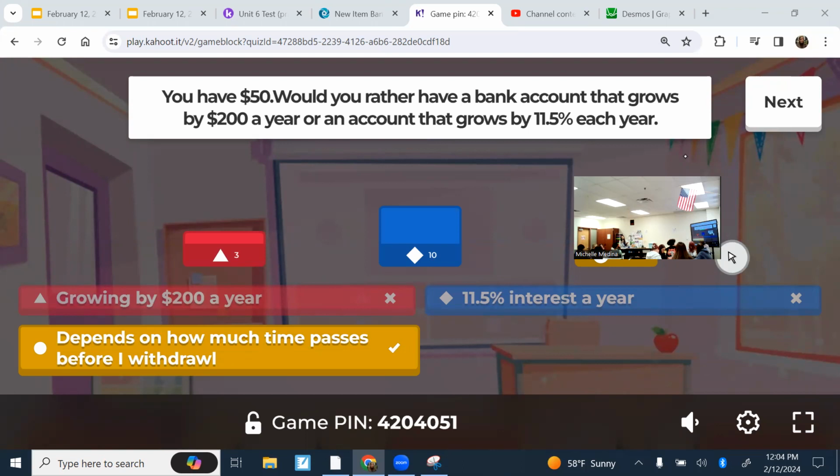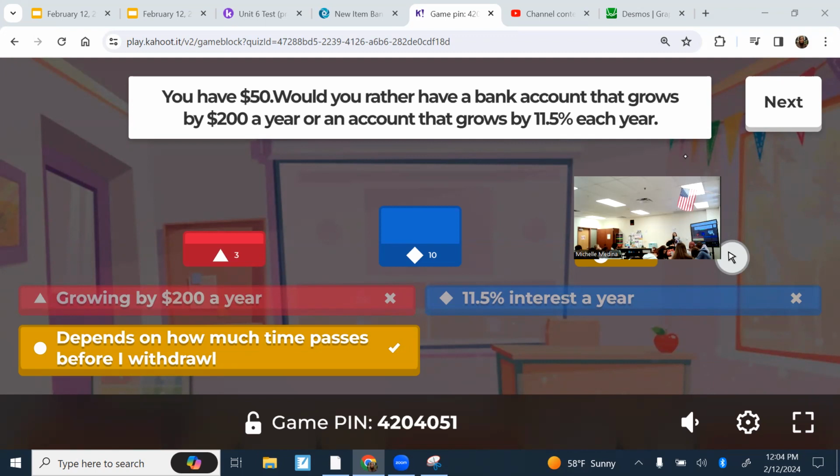It didn't specify for how long. If I did, then yeah, you have to plug in the time frame and then compare them. But truly, it just depends how much time passes. So sometimes the linear is worth higher than the exponential. We know that the exponential function will eventually surpass the linear one at some point. So those of you that chose blue aren't necessarily wrong, but it really just depends how much time. And that's what you needed to do on your test.